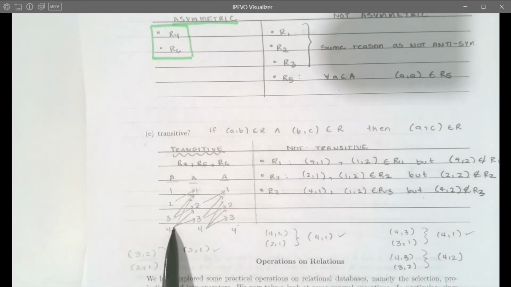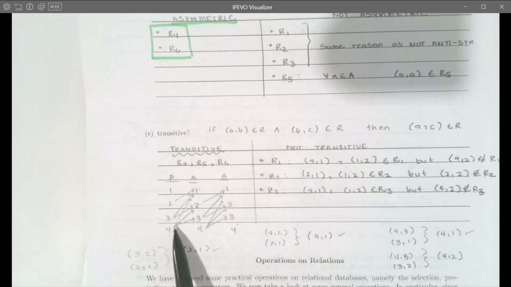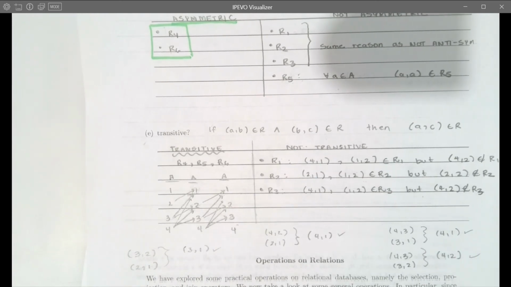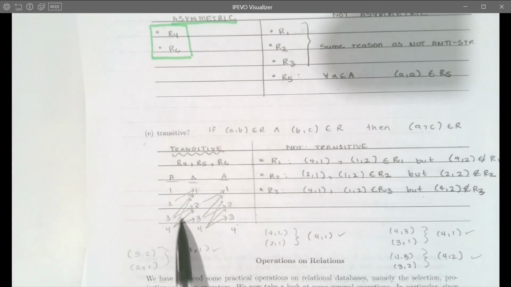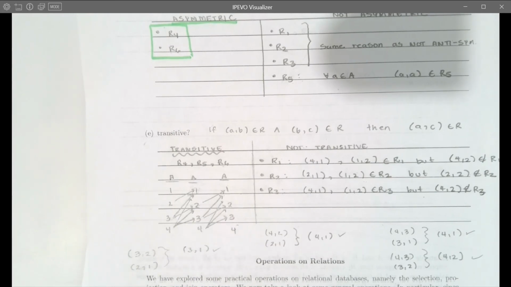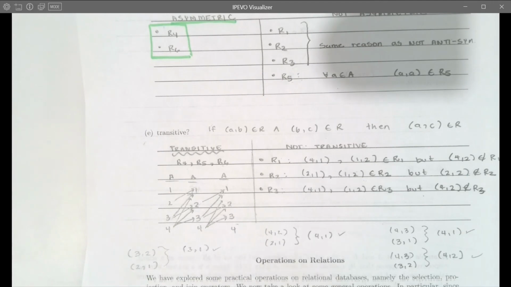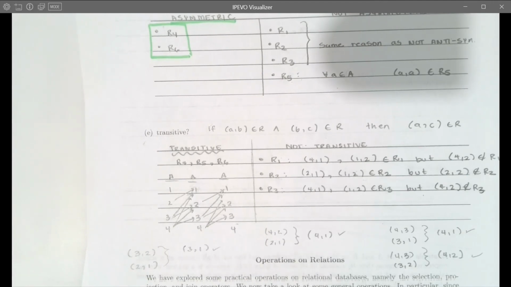It's part of the relation, (4, 1). Now we need to make sure that 4 also gets mapped to 2. And here it is. We have that mapping. So that's also good. And at that point, we've checked pretty much all of the possible jumps that we could have between two pairs of elements, and that means that this is transitive.